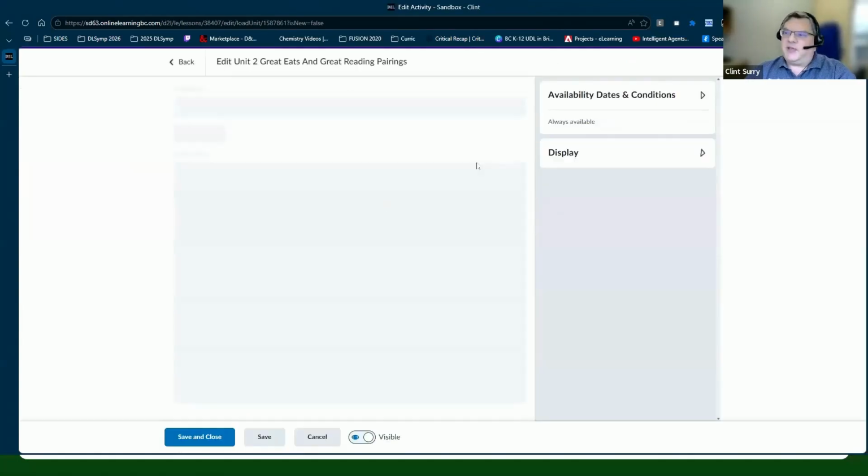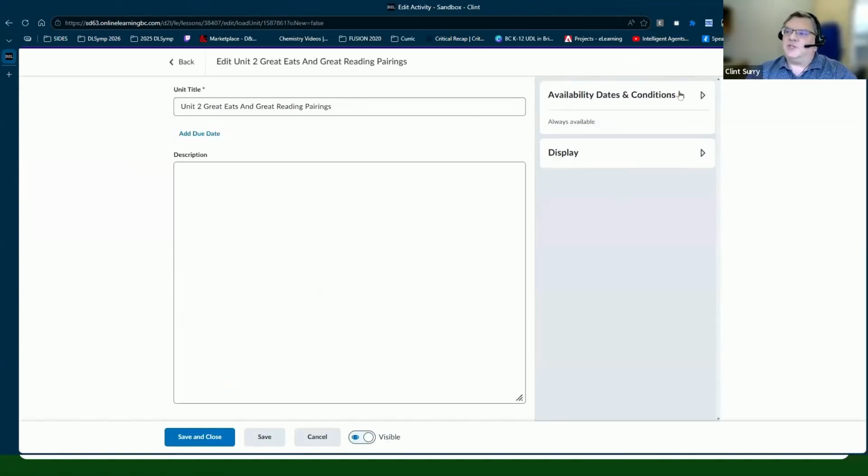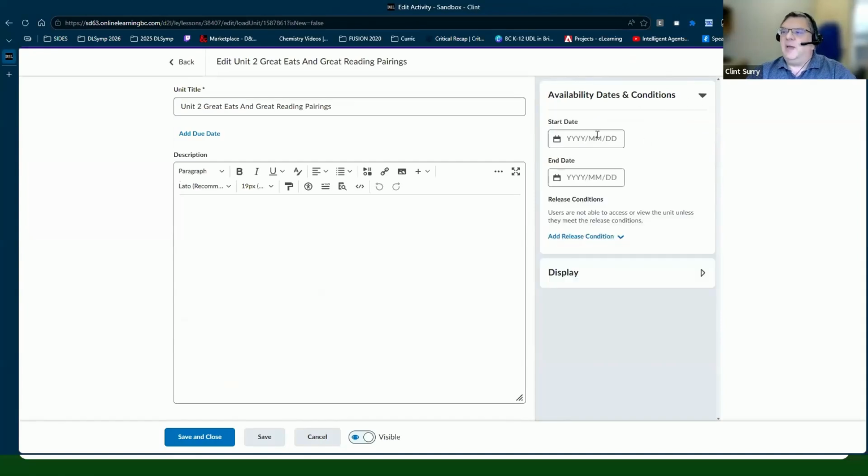On any content page you go to, you get these wonderful options along the side, and one of them is availability and conditions. So I'm going to open this up. I can limit. One release condition could be the start date it's available and when it goes away. This can be really handy too if there's certain events coming up that you want to have come up and go away again. Sometimes people use it to do things like, hey, Easter's coming, we're doing this activity, or there's a strawberry festival somewhere. Here's some special stuff that's relating the content to that event locally.